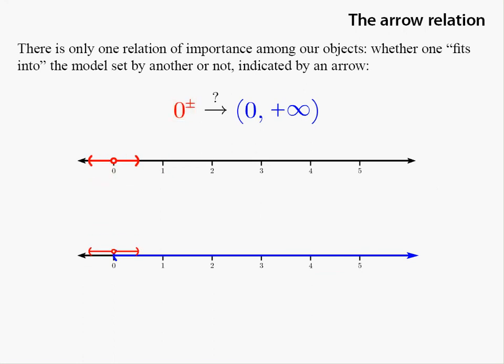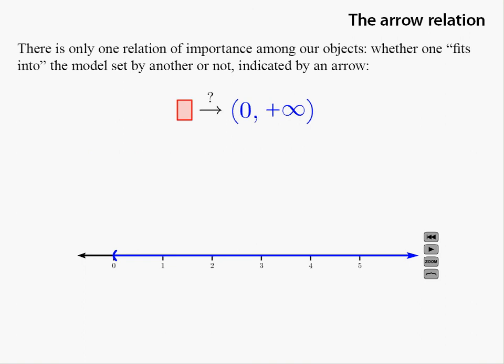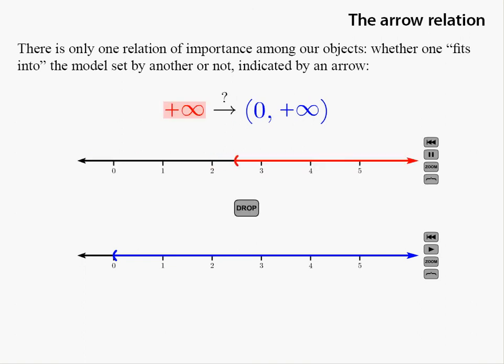Fine. Some things fit inside, some don't. In fact, even infinity fits inside, of course, not vice versa. The target doesn't squeeze, the infinity does. It fits inside, right? The point I want to make here is this open interval 0 to infinity is a very large target. What fits into it? Well, a whole lot. Anything that doesn't have any negative or 0 quantity to it will fit inside. 1,000 plus, 10,000 plus, 0 plus, 1 plus minus, infinity even fits in.